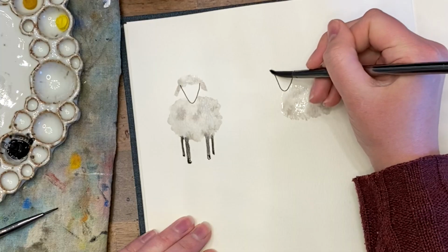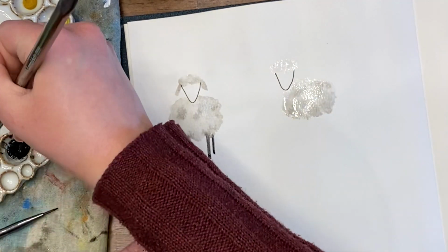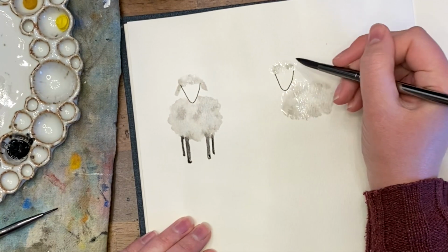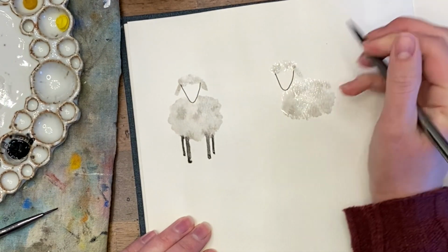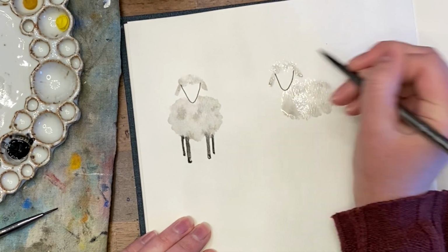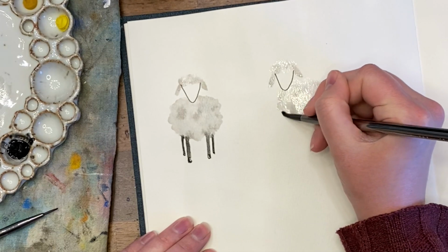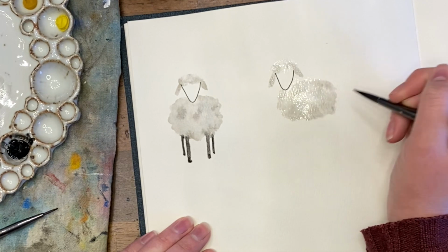Some wet water. Water's always wet, don't worry about it. And kind of give it that fun afro. I'm going to add a few little drops of paint, dry off my brush if I did a lot, and I can soak it back up again like a sponge. To make the ears, I'm going to pull down from its head and make little skinny ovals to make my flappy little sheep ears. While it's still wet, I can change the shape of the body. If I don't like the ratio, I feel like the body's a little small, I can push it out a little further and make it a little bit bigger.